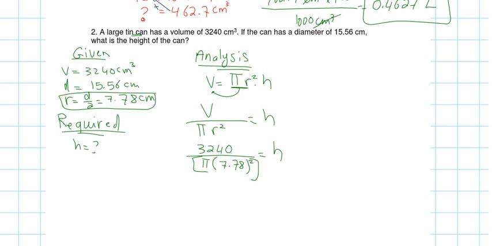Why did I report it to 2 decimals? There's no rule. We're not going by a rule, but because they gave me the measurement to two decimal places, I'm going to give them the height to the same. Just to be consistent with the measurements that they have given. Am I going to take marks off for how many decimal places you put? No, because there's no rule. But the way I'm going here is if they give me the radius or diameter in 2 decimal places, I'm giving them the height.